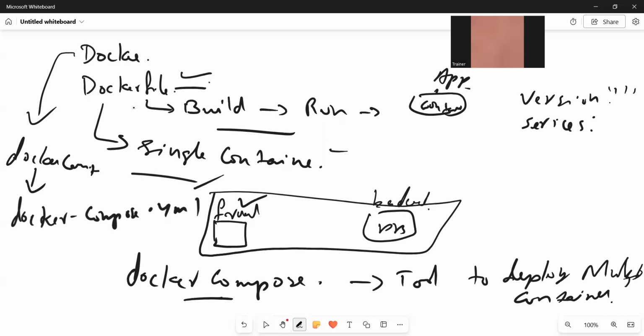All these things we need to define under services. For example, frontend. Below the services, we define frontend. That's a service name. Then after the service name, we need to define the service image.